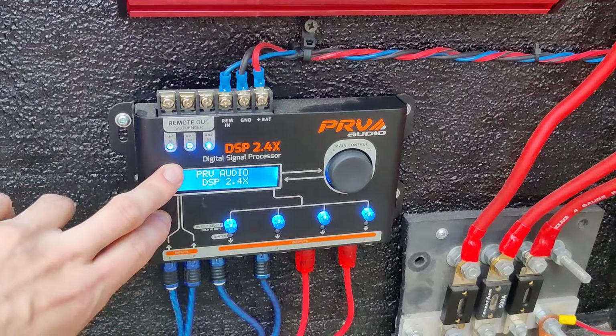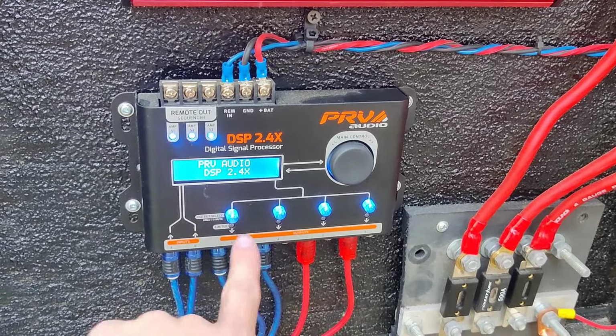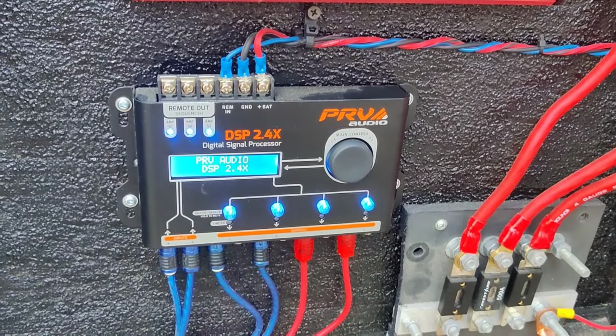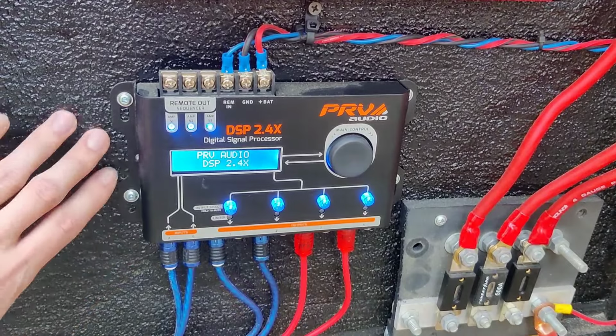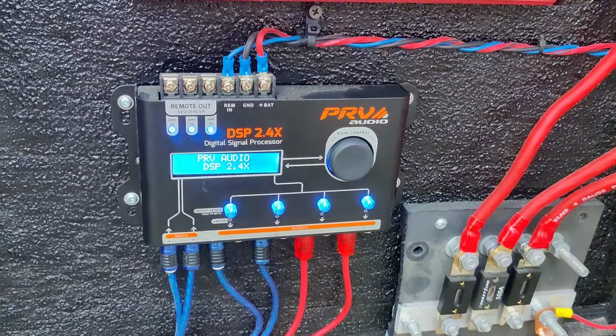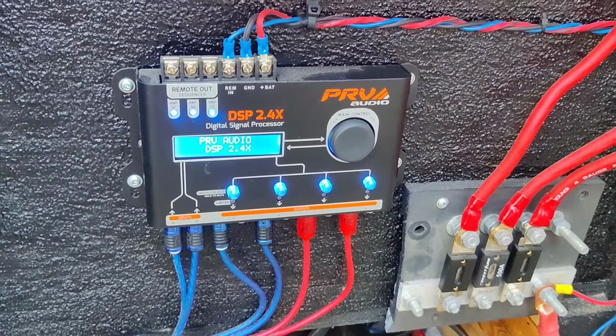Alright guys, we got everything set up. Right here is my DSP. This is the PRV audio 2.4. The 4 means there are 4 outputs, so you can have 4 different outputs going from it. In order to set this up and have it functioning, you're going to need a remote in, ground, and a battery. And you're also going to need some RCAs coming from your head unit.